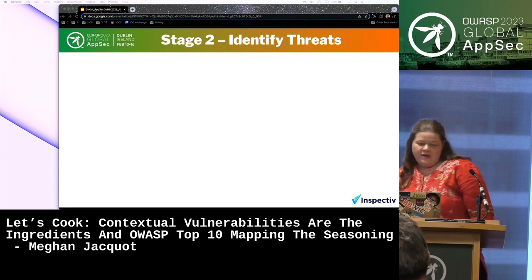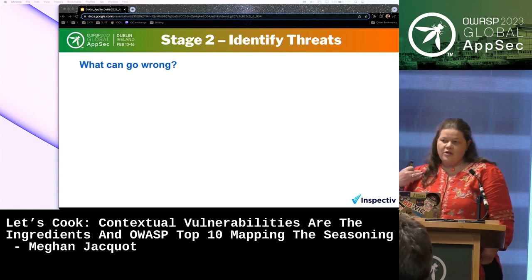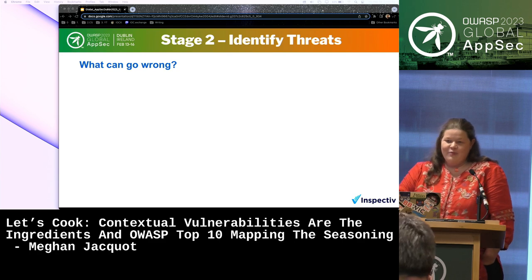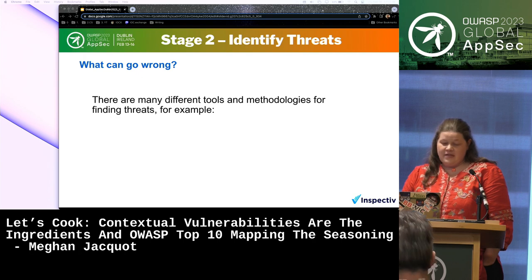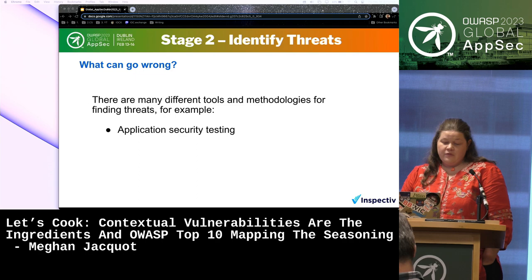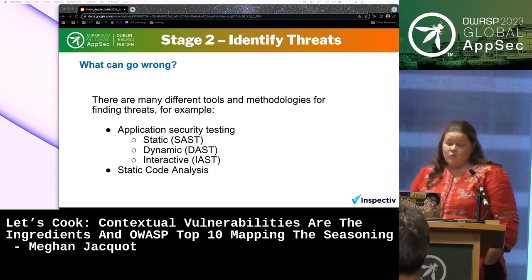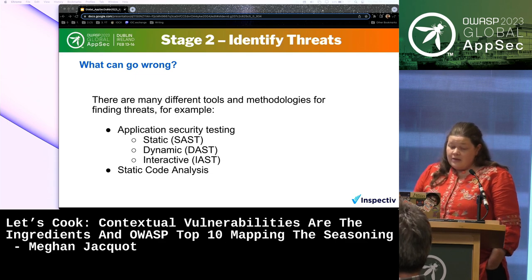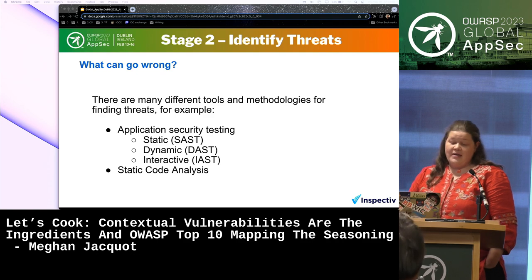So when you identify threats, it's going to be really important to have a mixture of people because you only know what you know and other people will know different things. And so mixing it up, having a variety of folks on different teams, cross-functionality is really helpful for this. And thinking through different tooling you want to use. So are there various application security testing things you want to use? Want to use SAST, DAST, IAST, what have you, SCA. So what is it that you want to use from a tooling perspective? And then who do you want on the team with you? How are you going to go about identifying those threats?